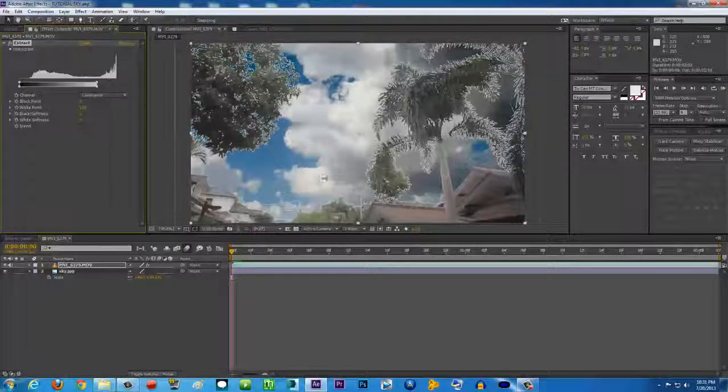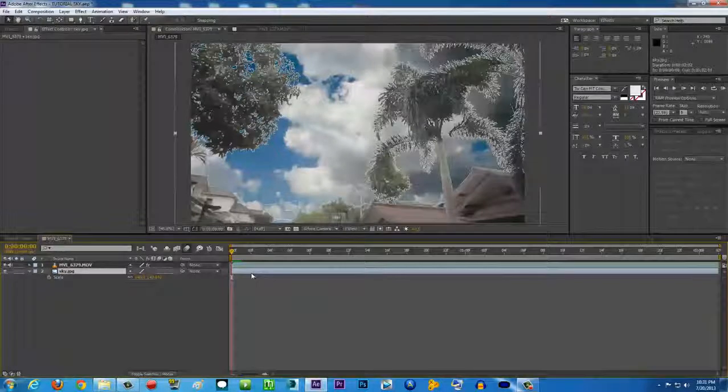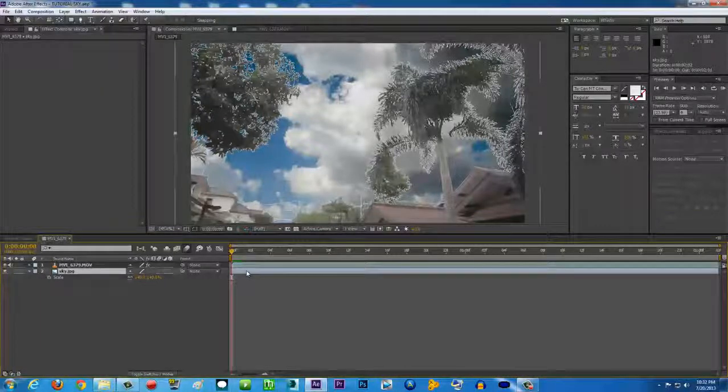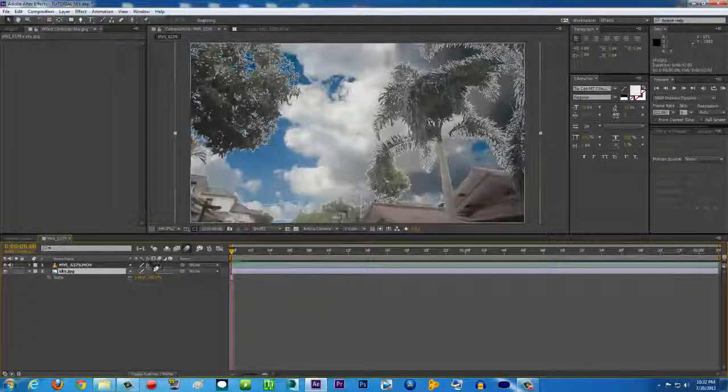We already got rid of the sky and replaced it with the image below, but we got a little problem. We got harsh edges going on here, and we also got a sky that looks a little bit weird. Basically, I shot this video with a flat profile using my Canon 5D Mark II, so it's kind of bright, and this image has a little bit too much contrast and is a little bit darker than the video.